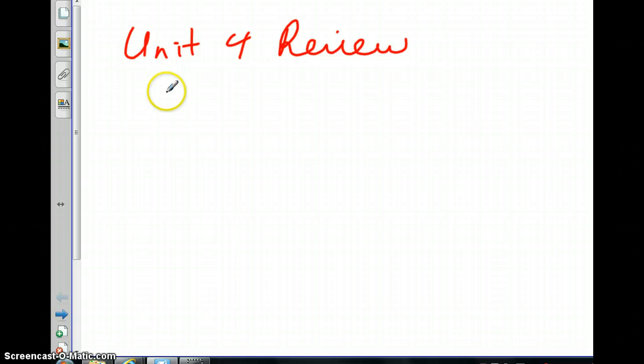Anyway, doesn't matter. Some things that you need to know for the test. So things like this. Let me go through this. Simple stuff. What is the degree of this function? And the answer to that would be 2, because there's a big 2 up here. So the answer is 2.